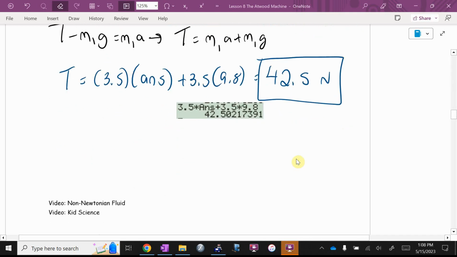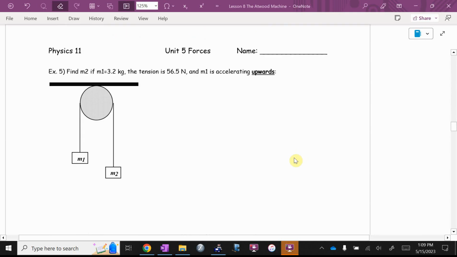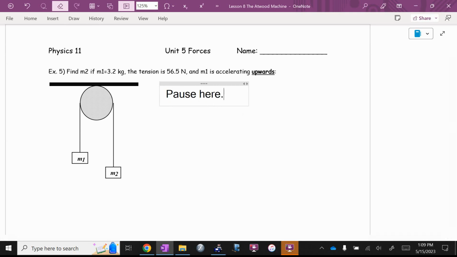Okay? Your homework is going to be some of these to practice, but first, look at example 5. Why is example 5 different? Yeah. I'm giving you a missing mass. I'm reversing the Atwood machine. I'm telling you either the acceleration or the tension, and that's enough for you to figure out how big the other mass has to be. There is going to be one of those on your test, but that's going to be tomorrow's lesson. In other words, I'm going to write pause here. You don't need to do that, but that's where I keep my digital record.